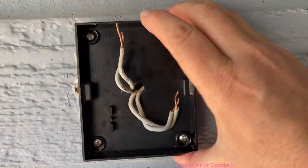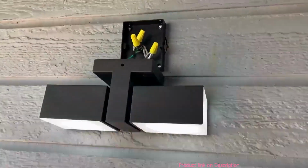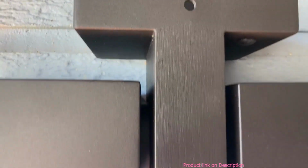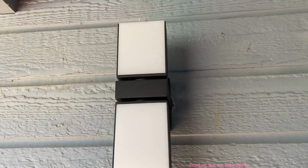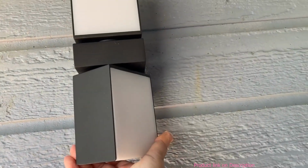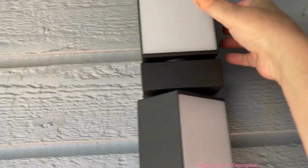So you can see the screws are in and it's nice and tight. I've gone ahead and turned the light switch on to make sure that they do have power now. I'm going to go ahead and shut the light off and finish the install. Okay, so I have finished the install. It looks really great now, so I'm going to go ahead and add the app to my phone and set them up on the phone so that I can control them via the app and via Alexa.